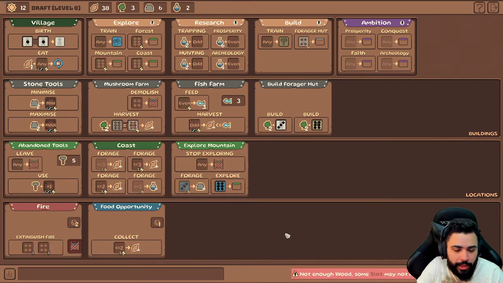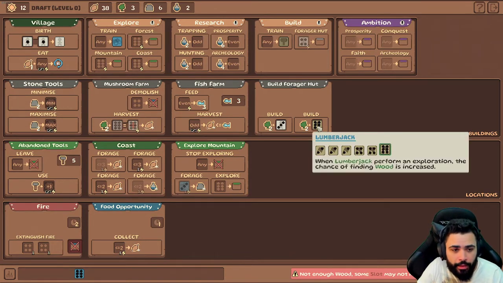Not enough wood. Some slots may not have effects. Not enough wood. Oh, fudge. Did we screw up? We need 1 more wood. We need wood, chat. We need wood. It's impossible to get wood here. Ah, criminy. Okay. So this does something different. This needs a different job. Because we're not going to build it this turn anyway.